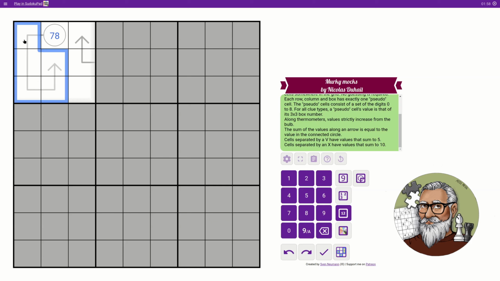It could even be an 8 and we still have a 7 here. Right, but what are we still missing then? We're missing 5, 6, 7, and 8. Okay. That's not enough, is it? That is not enough.